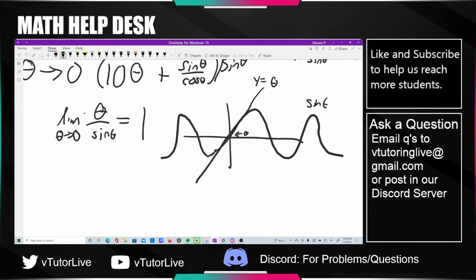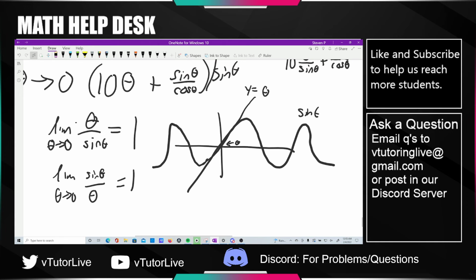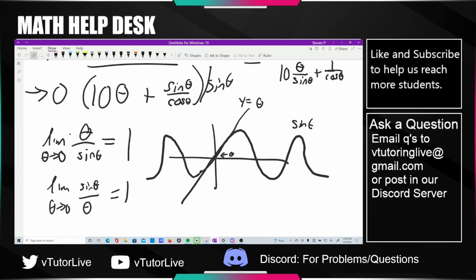It is. That's a perfectly reasonable question, but let's just think about it. This should be reasonably intuitive because what this really means is that in the limit as theta goes to 0, sine theta and theta approach each other arbitrarily closely. So whichever one you divide by the other, it doesn't matter which one's on top or bottom, it's both 1. Is that okay? Yeah. Okay, great.